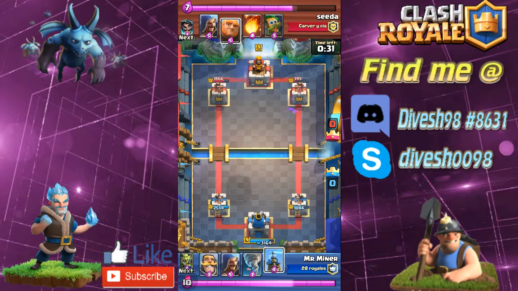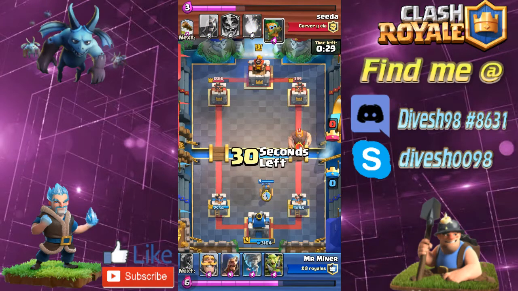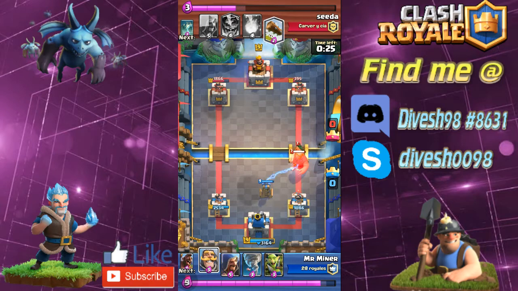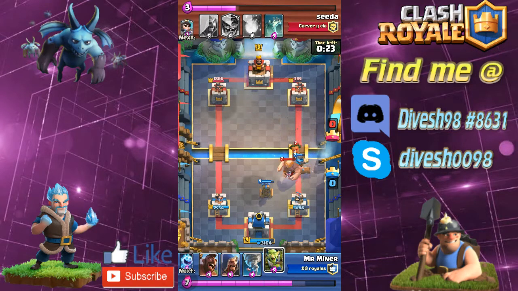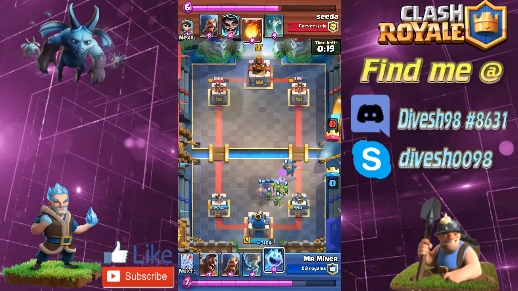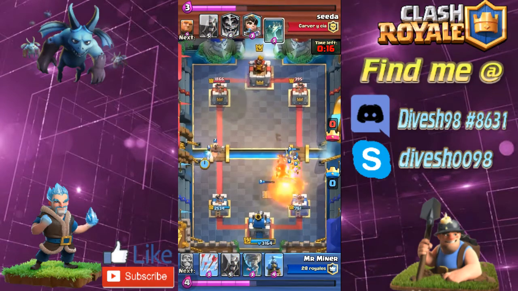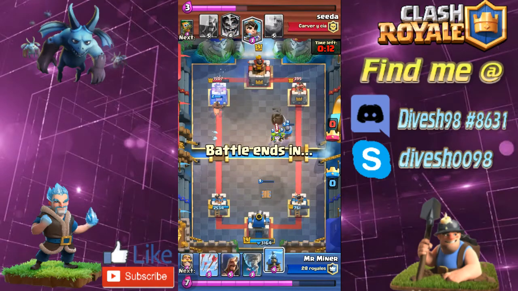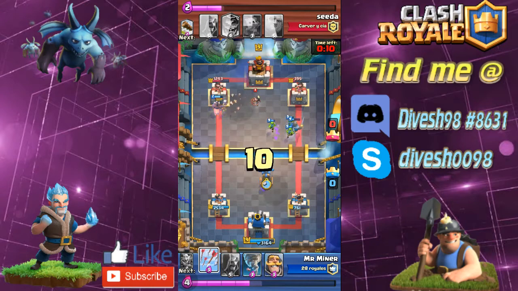Real good arrow value. Now look at this, he drops the giant and then goes with the Dart Goblin again. But this time I changed up my defenses by dropping the knight. You gotta change up your defense patterns, guys. Don't leave it the same way. They'll predict and use log or something like that. And now I'm just splitting my elixir there on both sides of the arena, causing a lot of chaos there, and I arrowed the Princess.